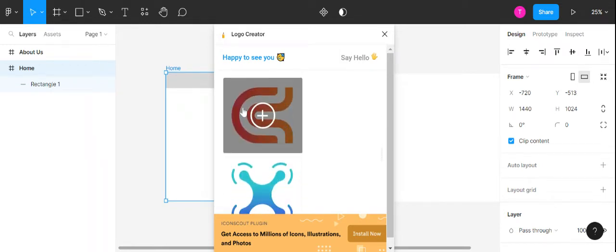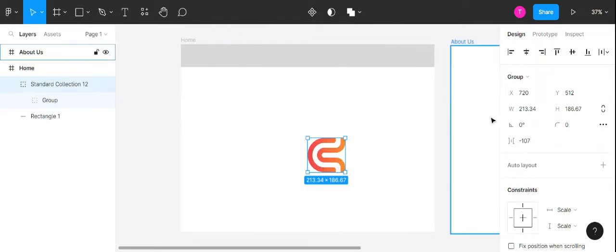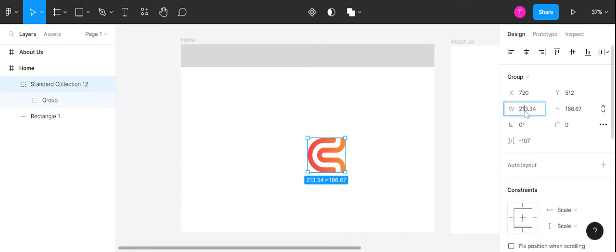So I think I like this. So going to be using this. I can reduce the size from here. Maybe I'll make this smaller, 113, and this should be 80 something, just for it to be in the same proportion.